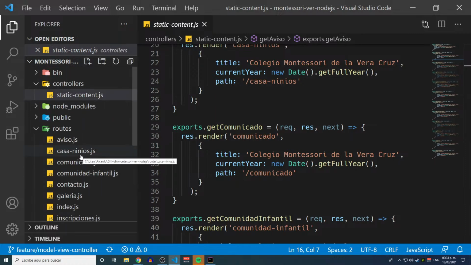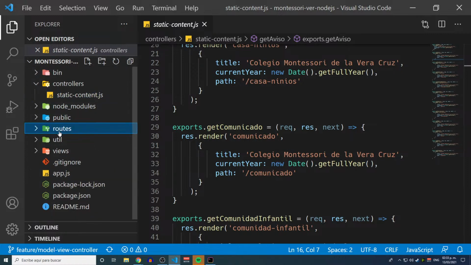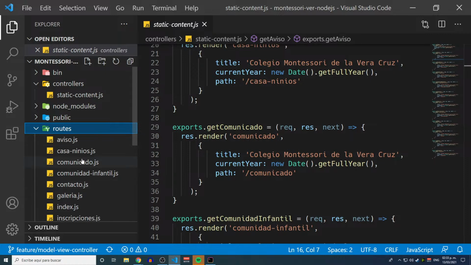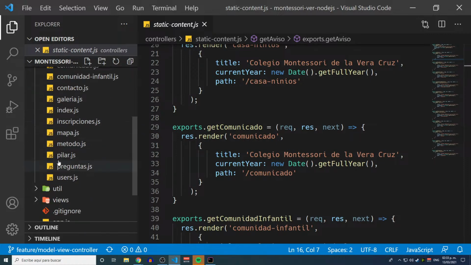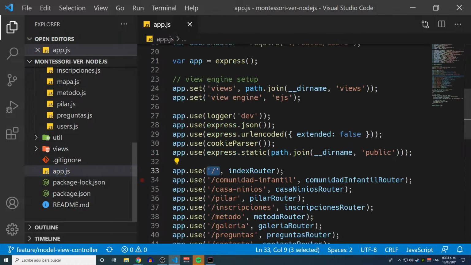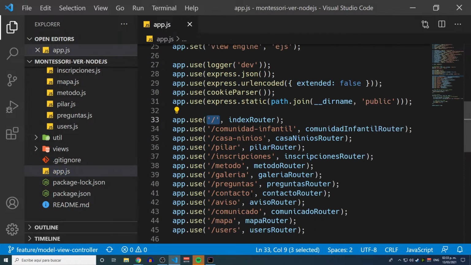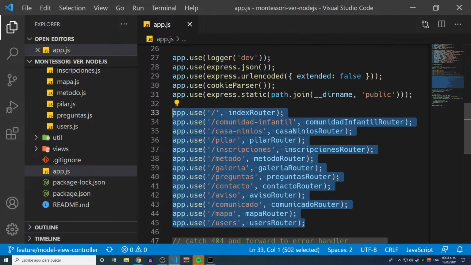So the next thing I will do here is quite a controversial move. You can see the routes folder here, which was basically the folder I used to have to manage most of my routes. And here I do have on the root directory the app.js file. And here you can see quite a large list of app uses.